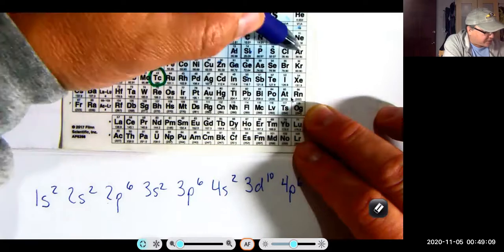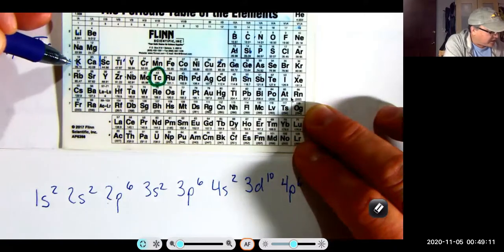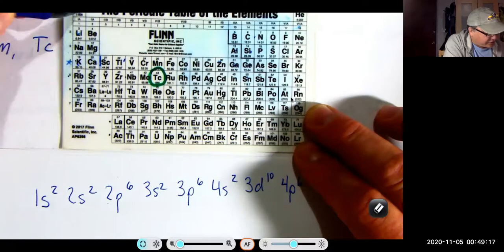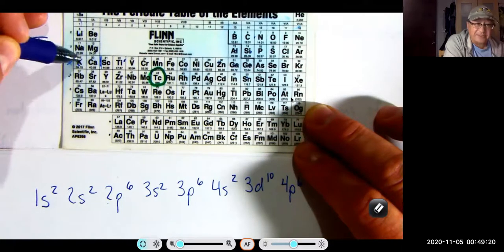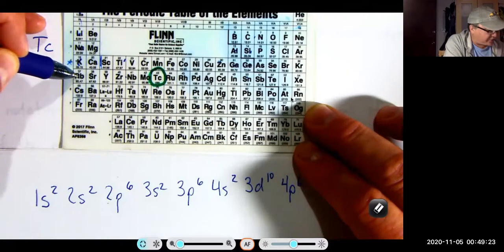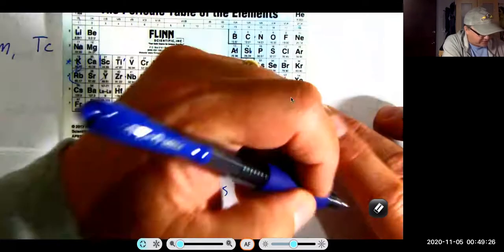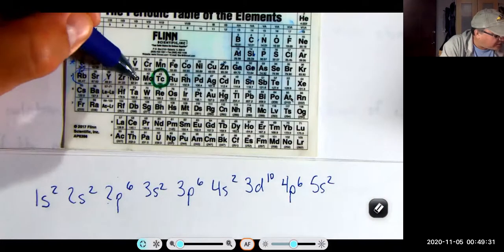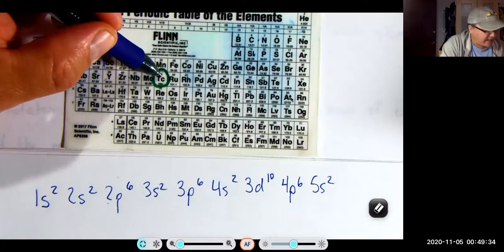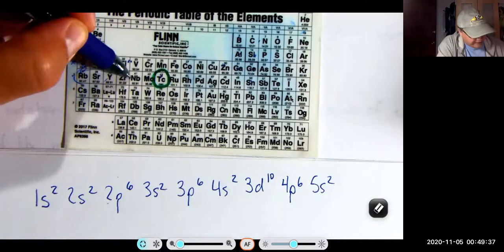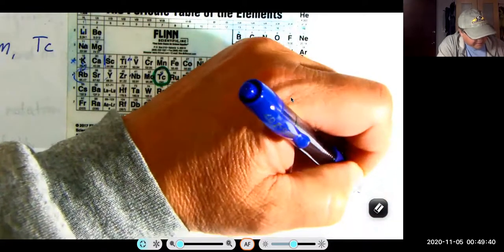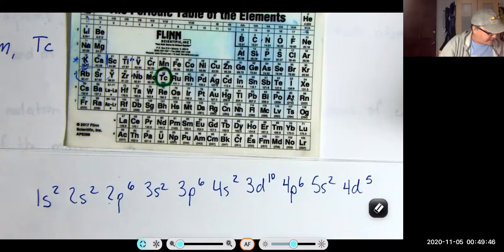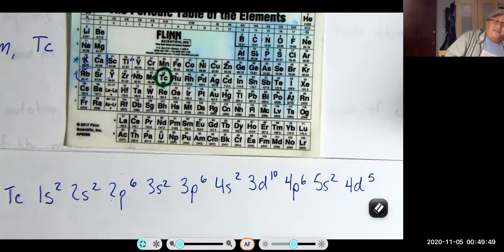And then what we're going to do is we're going to jump down here to potassium. Oh, let's see. Did we already do potassium? We did. We're going to go to rubidium. And so this is 1s, 2s, 3s, 4s, 5s. So when we get to rubidium, we're going to go 5s2. So here's the 5s2. And then we go over 1, 2, 3, 4, 5 to get to technetium. And remember, this is 3d, so this is 4d, and we get 4d5.